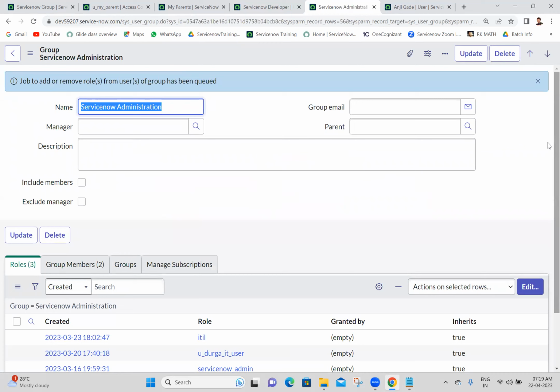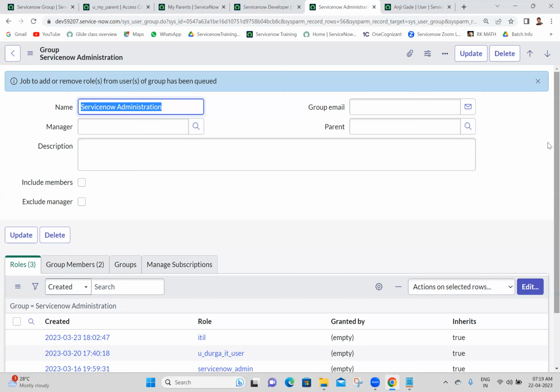Now, does this my parent table have access for both the group members or not? Tell me, Ramakrishna, first of all. Yes. This my parent table is accessible to both the group members. We have the group, and in that group's members, Anji user is also there and Ravi user is also there. Now what is happening? My parent table read access is coming only to Anji user, not coming to Ravi user.